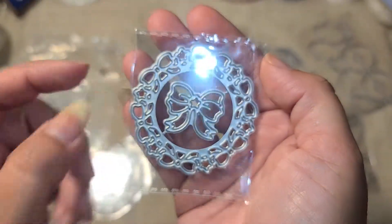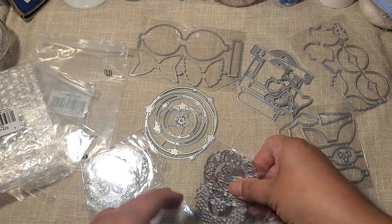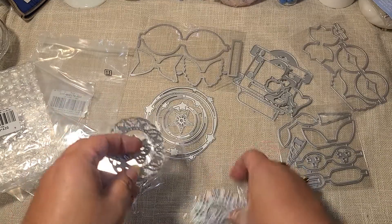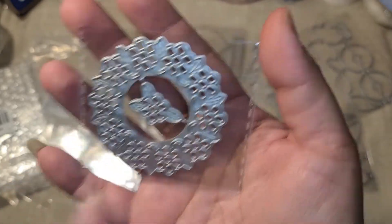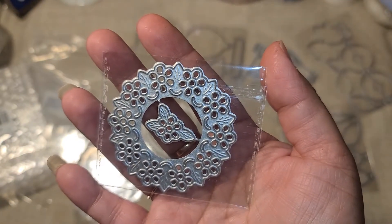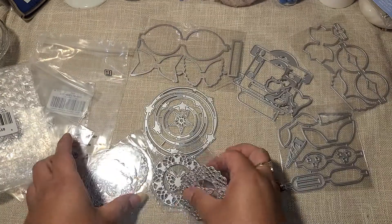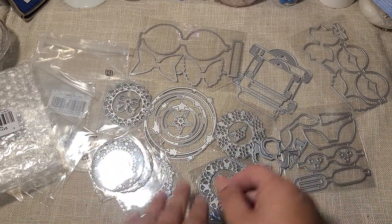Look at the little bows and stars all the way around, and then you get the little bow right here with the star. Then look at this one — pretty little butterflies! Can you see the little butterflies on the little doily wheel? How stinking cute. And then you get your little butterfly right there. Then this last one is a floral themed — all of these are little flowers, and if you look right here it does a little embossing of the little leaf, and then in the center it has that flower. I will be cutting out all of the center pieces and using these as a base for layering or as little doilies.